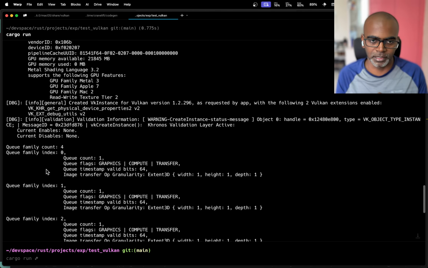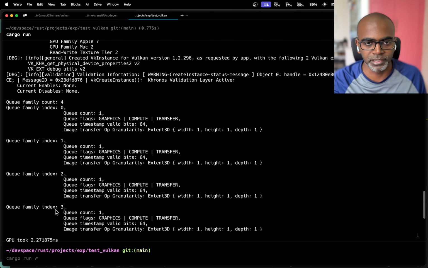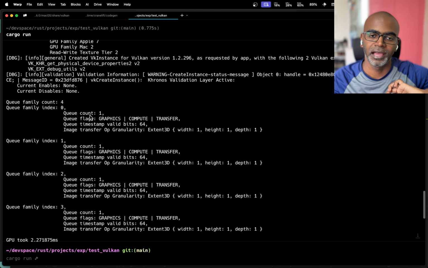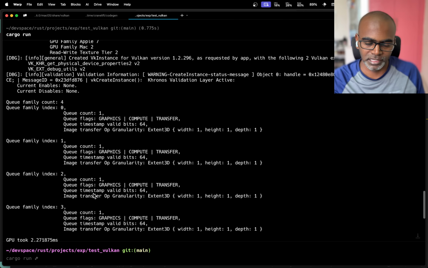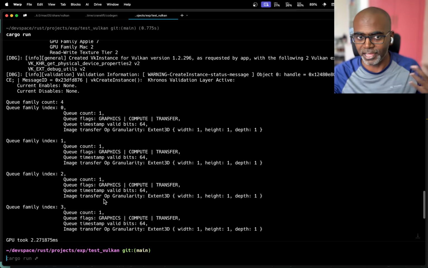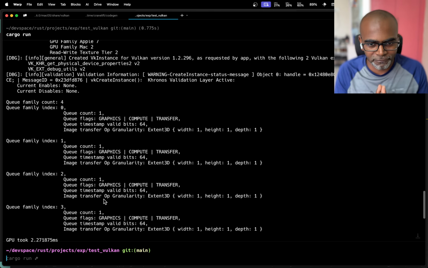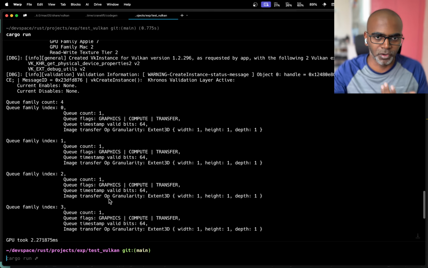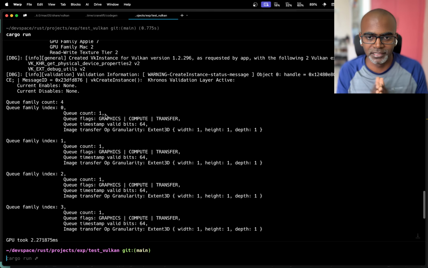That's why the queue family part comes in, and they're indexed 0, 1, 2, 3, which means I have a total of 4 different family types that I can support. Within each family, if this was 2, I'd have 2 of this type. Effectively, this particular M1 Max has the same type of queue, but it has 4 of them, right? And you're just calling it family index 0, family index 1, family index 2, family index 3. Now you should begin to realize, okay, why 4 of the same, but why are you indexing them? Why can't you just call it queue count 4 over here? You could do that, but you might want to separate your workload very differently, etc.